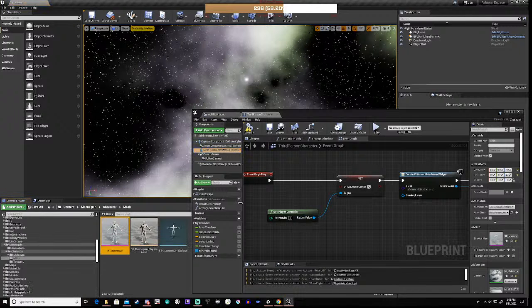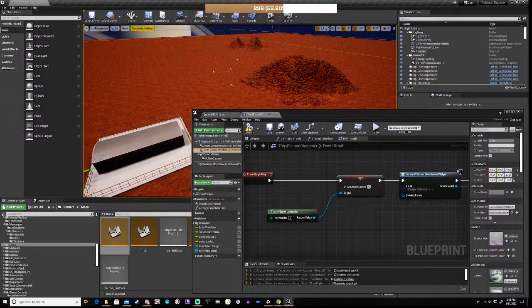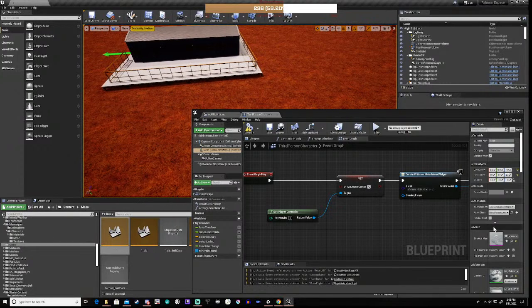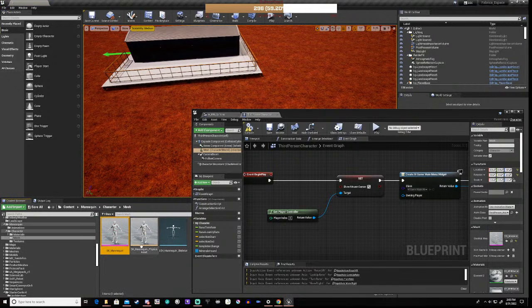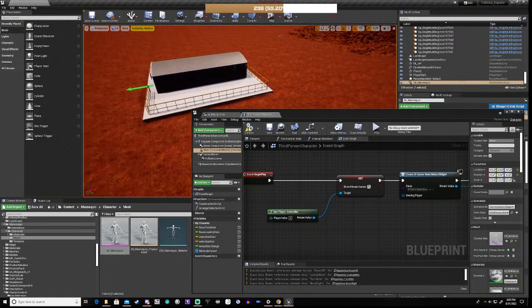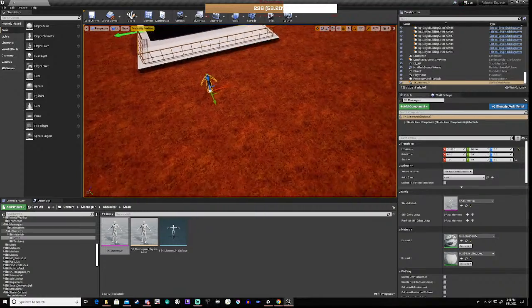So if I bring the map in, okay, and then we actually drag in the mannequin, you'll see the relative scale. So the relative scale isn't actually that bad, right?